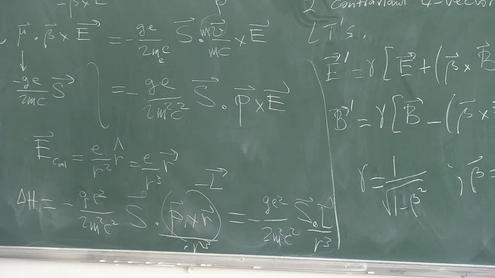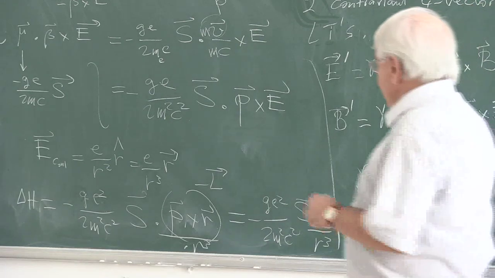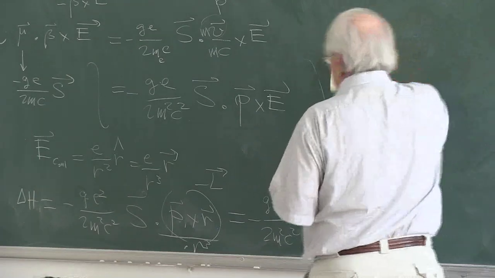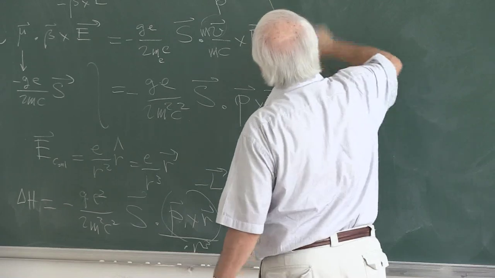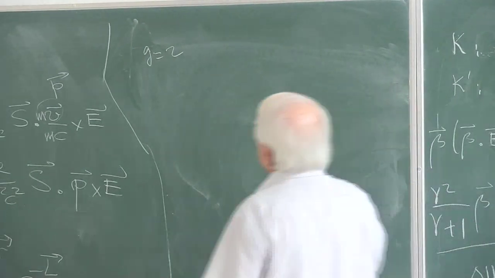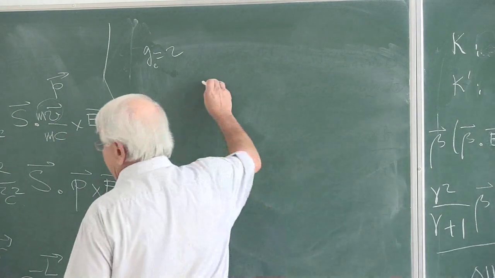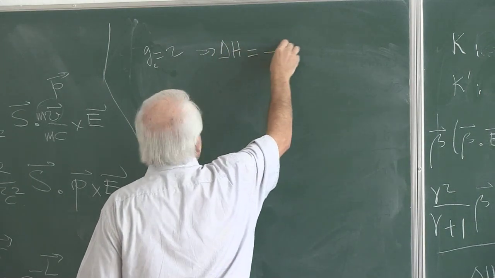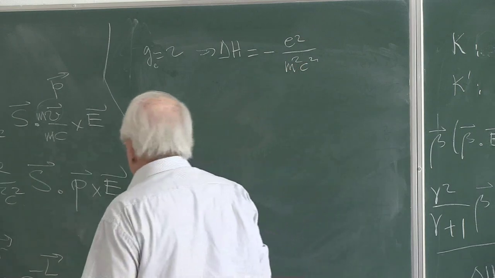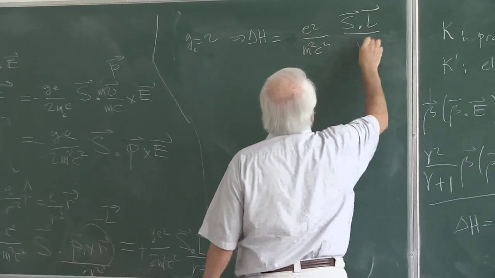If you want, at some point we may check dimensions, because what you do always should be consistent, mathematically consistent, physically consistent. And we'll do that perhaps in a moment, but let me finish this computation by remembering the phenomenological fact that g equals 2. That's an experimental fact, the gyromagnetic ratio of the electron as measured is 2. If you substitute that in, the new delta H is going to become e squared divided by m squared c squared, plus, right? That was a minus there, S dot L divided by r cubed.